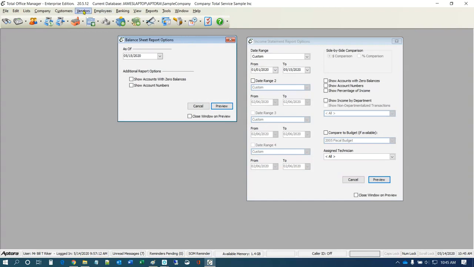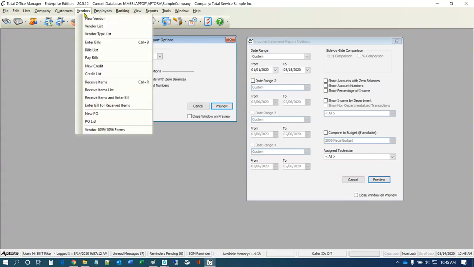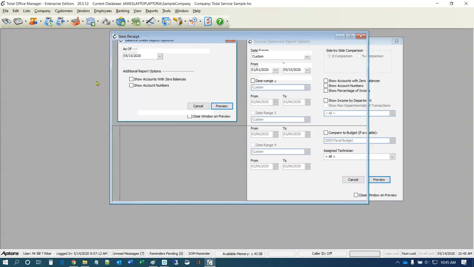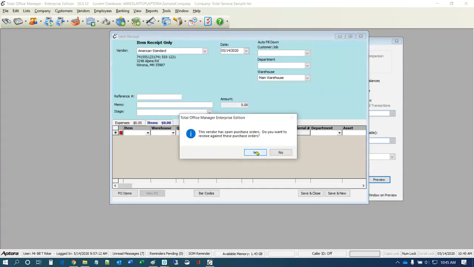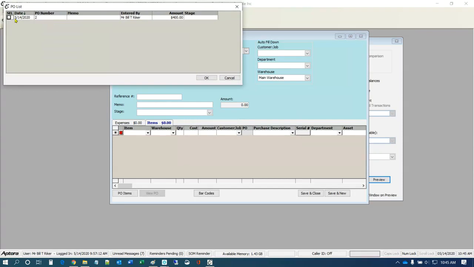You ordered. Now it's arrived, and they ask you to come get it, come pick it up. Maybe you do. There's a packing slip. There should be. There better be. You match the packing slip to that curb that you just bought and took out to the job. You turn the packing slip in. Now we receive the item into inventory. This might as well say enter a packing slip. The vendor was American Standard, and once again it says, I know American Standard. You got a purchase order for them. Makes it easy.